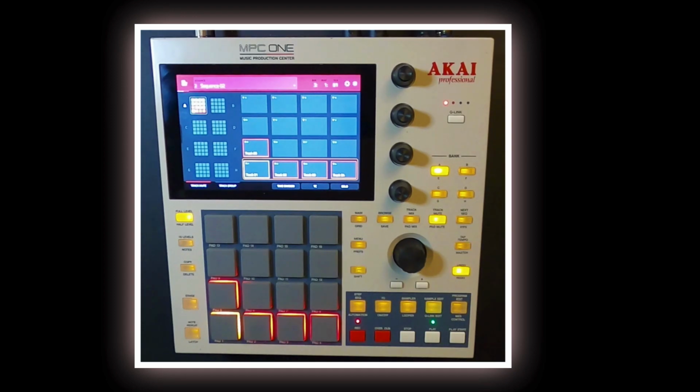So we got our intro muted. I want to add some snares later, a couple snare rolls to fill in some of the blank spots. But first, we got to get a basic arrangement first.